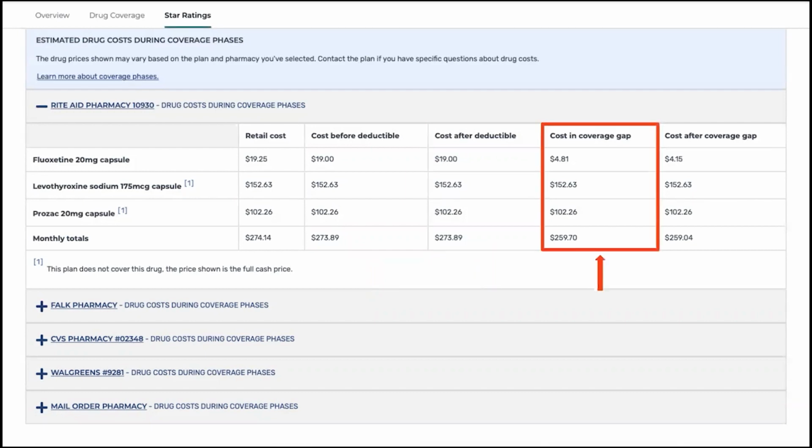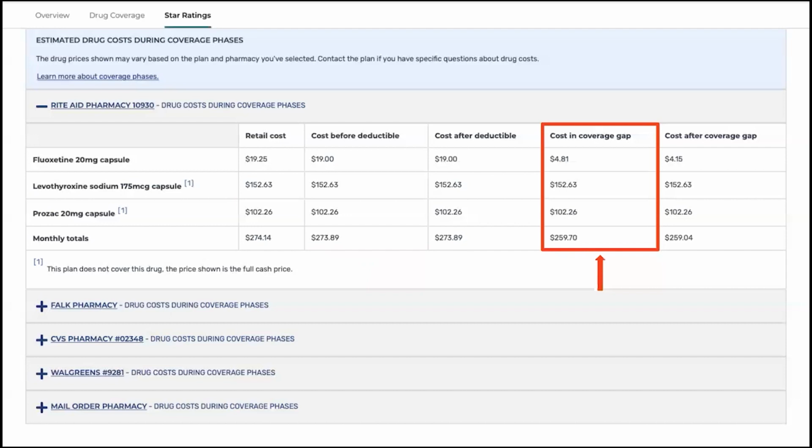The coverage gap happens when both you and your plan spend a sum of $4,660 on medications, in which case the plan does not pay for your prescriptions. However, you will pay no more than 25% of the cost until you reach the out-of-pocket limit of $7,400.